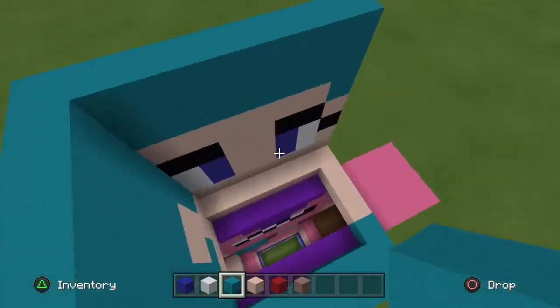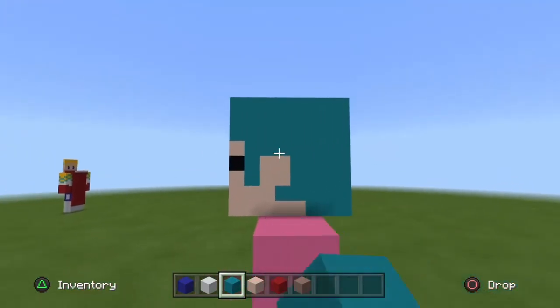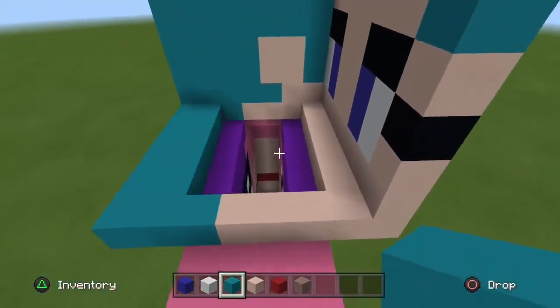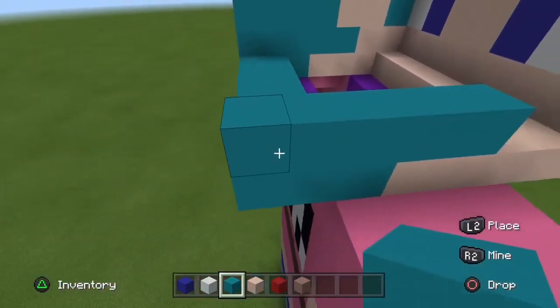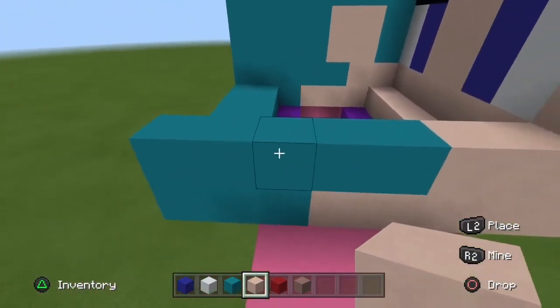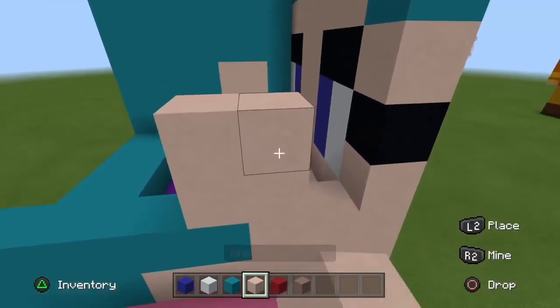All right. Now, oh wait, actually, I'm gonna go back a little bit so you guys can see. All right, that is the side of the head. And the other side is the exact same. So just copy it. So 2 blocks of white terracotta, 5 blocks of cyan concrete, and then just copy what you see in front of you.